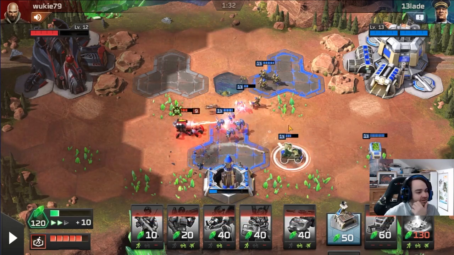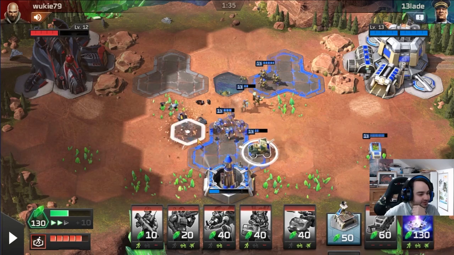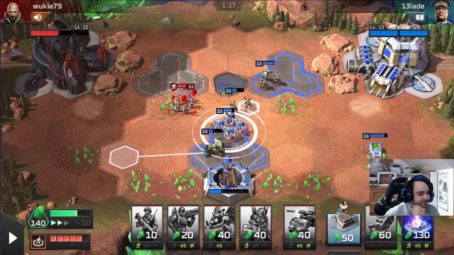Level 9 Giga should go down pretty easily. Yeah, feels bad, man.